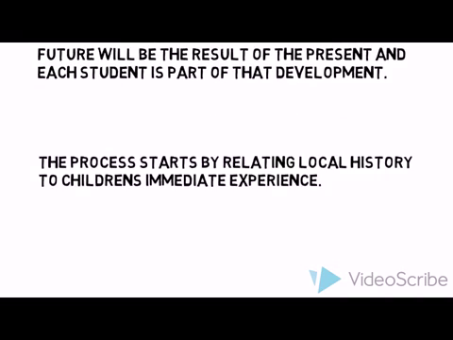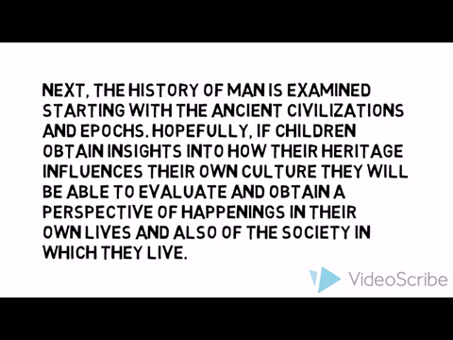The process starts by relating local history to children's immediate experience. Next, the history of man is examined, starting with the ancient civilizations and epochs. Hopefully, if children obtain insights into how their heritage influences their own culture, they will be able to evaluate and obtain a perspective of happenings in their own lives and also of the society in which they live.